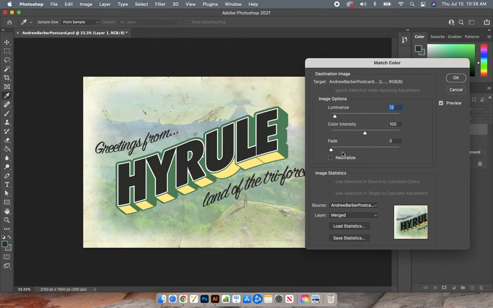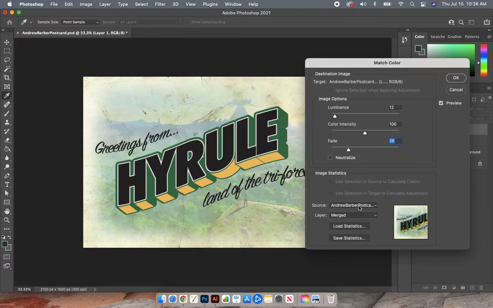The other nice one is fade. I think fade at about 40 is pretty solid. But again, if you want to keep with that desaturated look, you could go just about anywhere. I'm going to go 20. So recommendations are anywhere between 0 and 40. In all honesty, I think when you go above 40, A, it doesn't make that big of a difference, and B, it darkens the colors a little bit too much. So 26. So again, let's just go over these settings one last time.